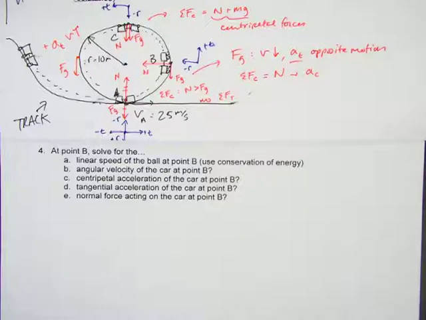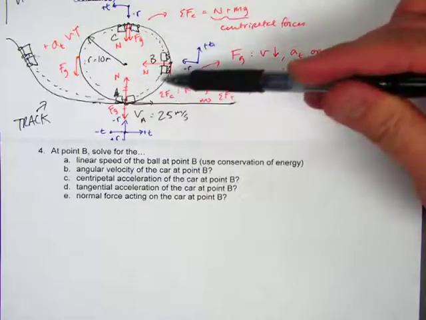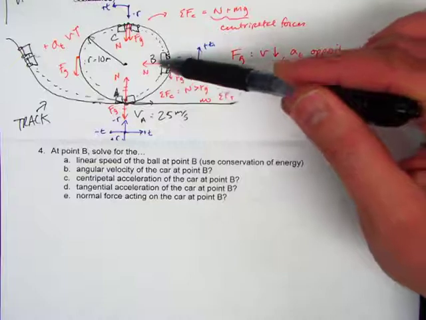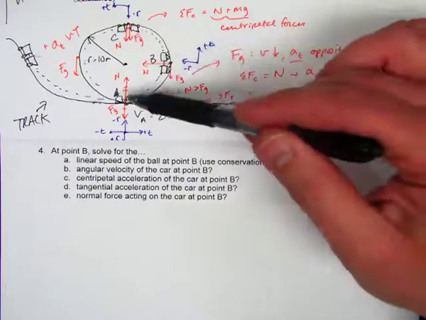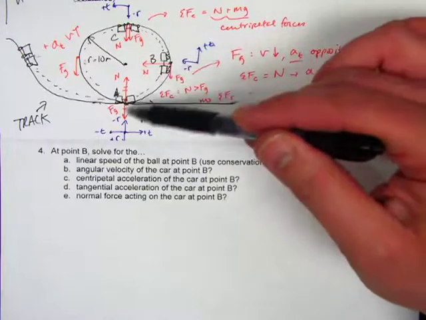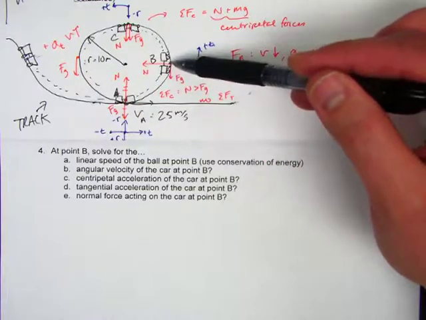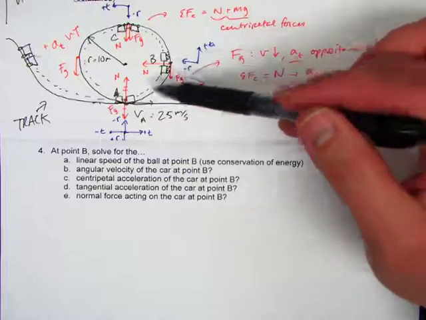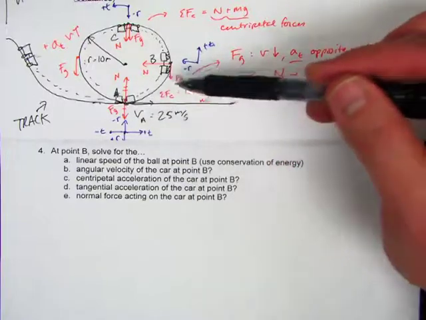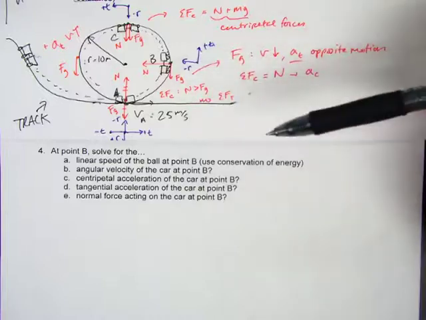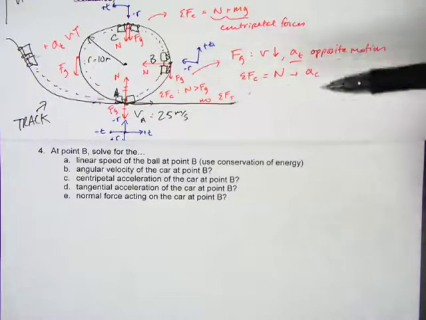All right, now let's look at what's happening at point B of the roller coaster cart's trip through the loop. So from point A to point B, what we see is the normal force is still pushing inward on the cart, providing a centripetal force. But less and less of the force of gravity is in the radial direction. And by the time you get to point B, gravity is actually fully in the tangential direction. So that means slowly as you go from A to B, gravity is doing work against the cart, causing its velocity and its speed to change and to decrease, to be specific.